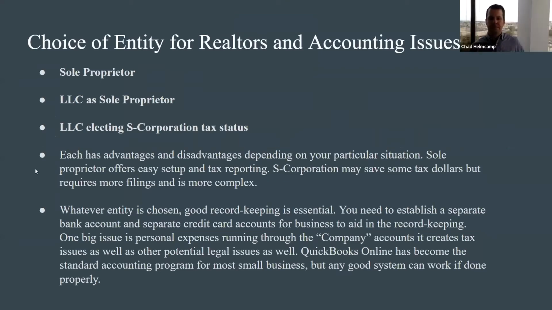Yes, sir. Okay. The first one is choice of entity for realtors. I don't know how everybody is operating. Sole proprietorship is the easiest way to do it. The next step would be some people are getting an LLC and then practicing as a sole proprietor, which is really no different than being a sole proprietor without an LLC. And then a lot of people lately have been electing S-Corp status from their LLC. Each one of them has its own advantages and disadvantages, as you can see there.